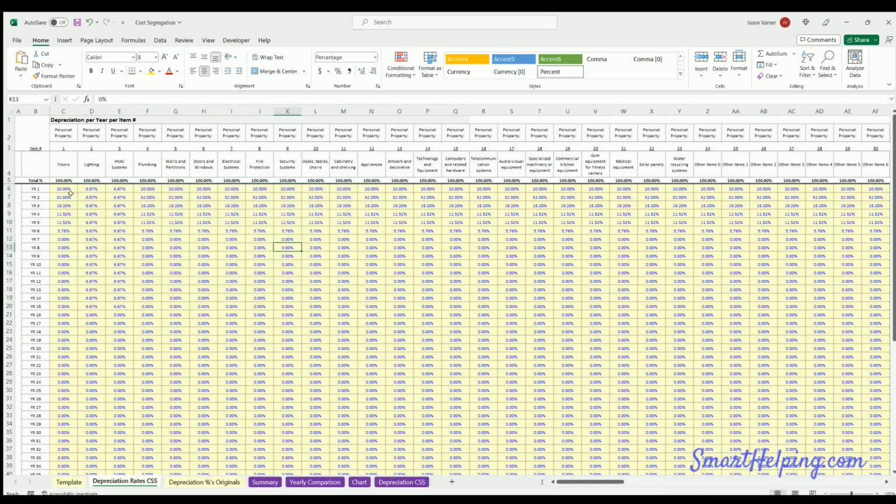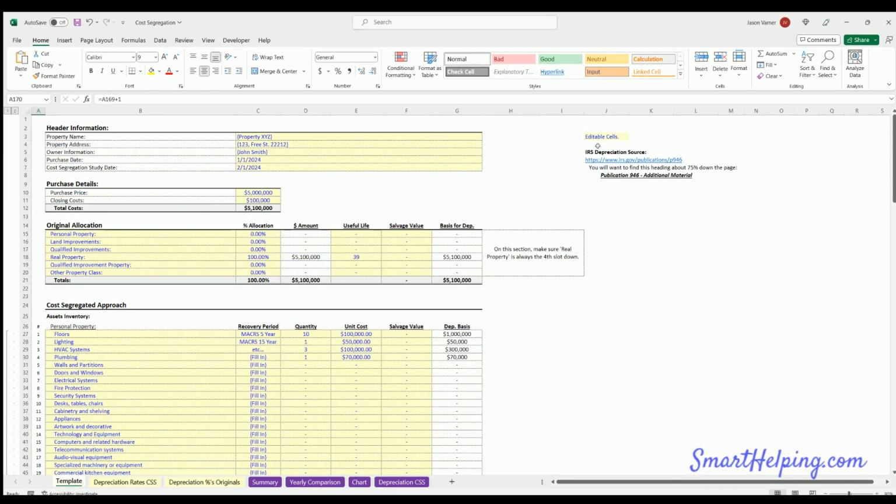Now these percentages, if you wanted to find out what they actually should be, I just put in hard-coded data here. You can look at IRS Publication 946. About three quarters of the way down, you'll see something called Publication 946 additional material, and that's going to give you information on the different tables to use, and it will tell you what percentage you should use based on whether the property was placed in service in the first, second, third, or fourth quarter. That'll be the convention, mid-year or all kinds of different ways that will define the exact percentage of depreciation you should take in year one, and then over the life of the asset based on that schedule.